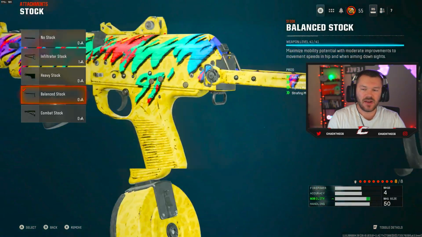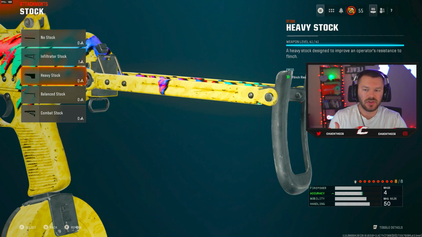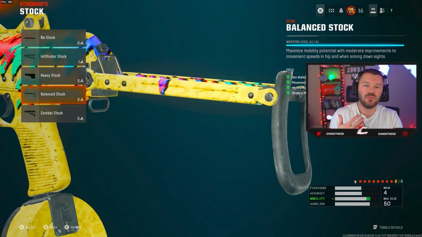After that, we have the balanced stock, which is personally one of my favorite attachments in the entire game in the stock section. Aim walking movement speed, hip fire movement speed, and strafing movement speed. 4 great things, 0 cons on this, so we really like it. If you want to switch this up a little bit, you could go for something like the infiltrator stock and get a little bit more of that aim walking movement speed, which can be pretty nice, but I do enjoy getting that movement speed increase. I just feel like I can for real fly around the map when I have this attachment on.